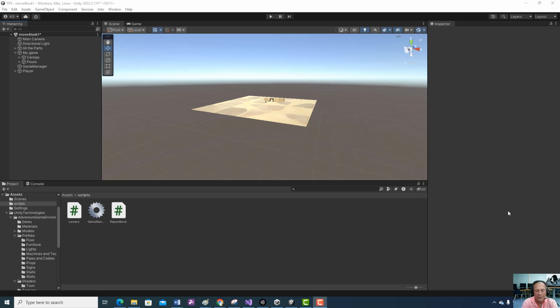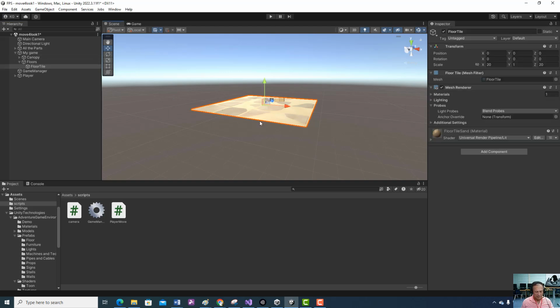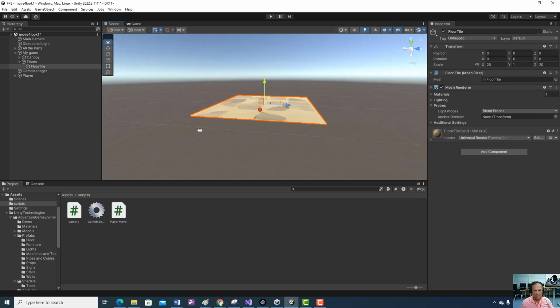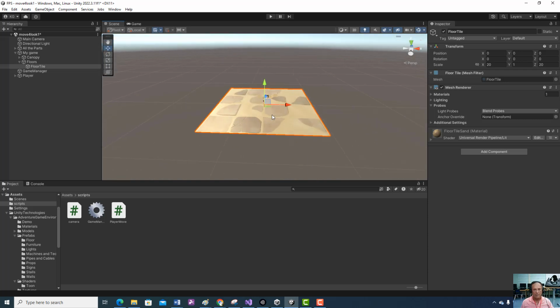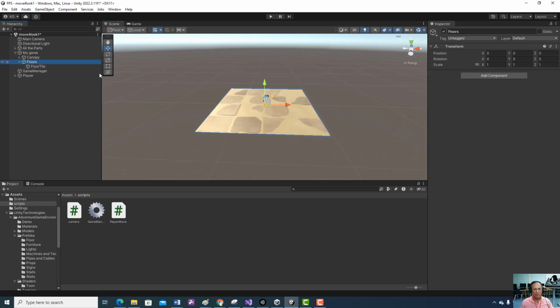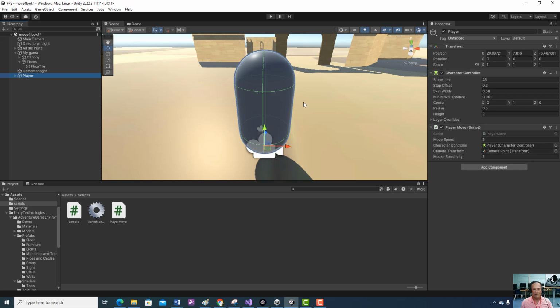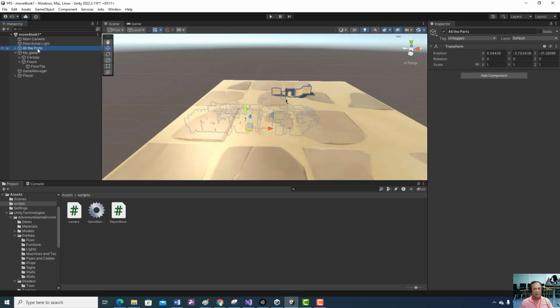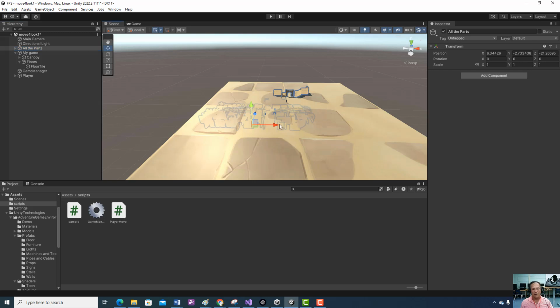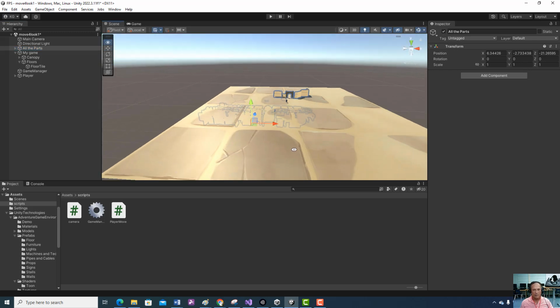So this is the third lesson for our FPS game, and we're going to see if we can start moving around and seeing some things here. The first thing we want to make sure of when we look at our game is which way is forward. So this is my floor. It's going forward there. This is my player. It's going forward there. These are the parts all behind me, and actually, I think they're below me.